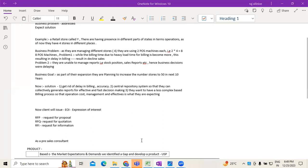Let's say you are applying for a job as a pre-sales consultant. Whatever the job requirements or responsibilities one should perform depend on the kind of role given to us and the industry we belong to. That will vary, because most people ignore that point. It can be applied to any role, not only pre-sales consultant. Please remember, if you want to work as a pre-sales consultant, the job responsibilities and skill sets you must have depend, point number one, on the kind of role they give you, and point number two, on which industry they belong to.